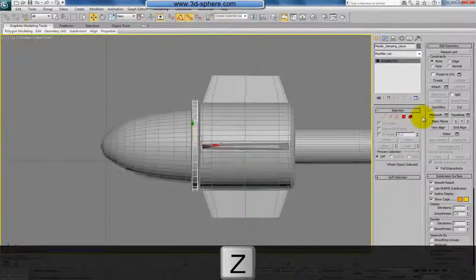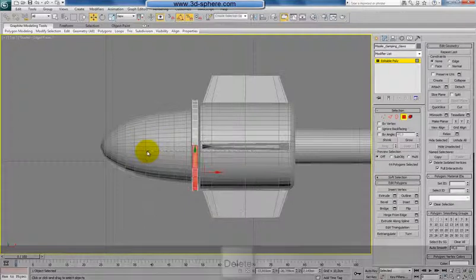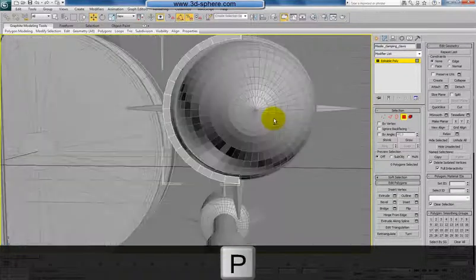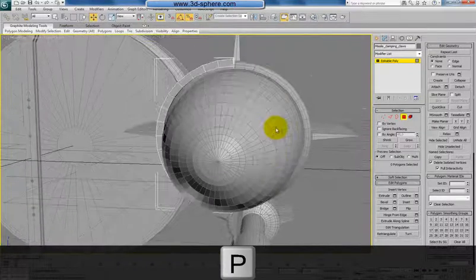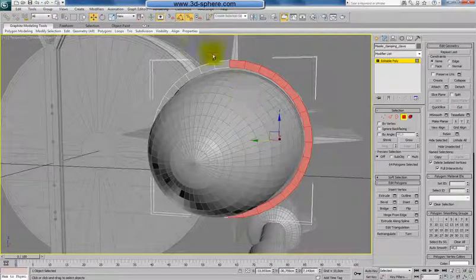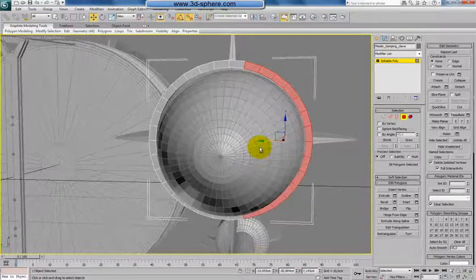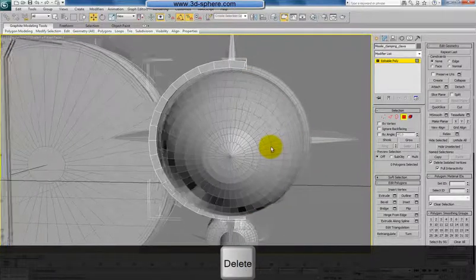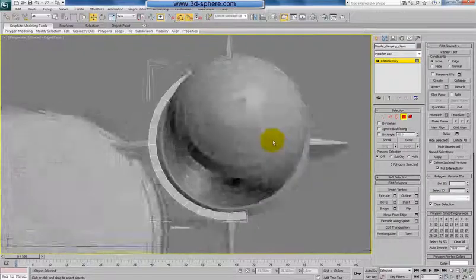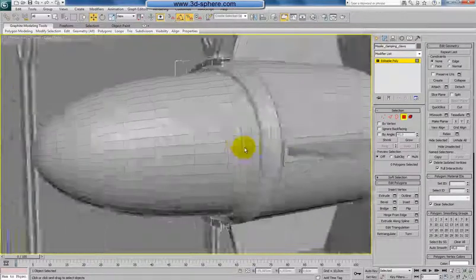Now from top view, we'll delete half of that. Maybe. Half or not, I don't know. Wait. Yeah, I already deleted the half. Damn. Let's go one step back, sorry for that. Thinking if to do or delete the half or yeah, something like this. Not the half, a bit less. Yeah, this is quite fine.